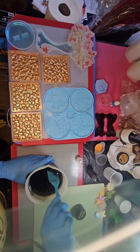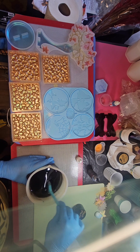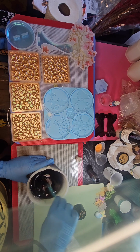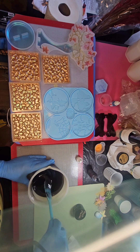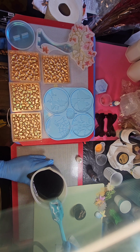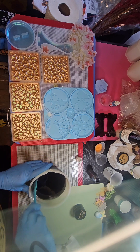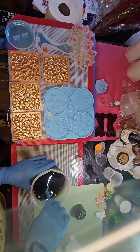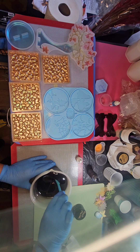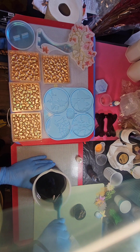My resin studio is currently in my office for my main business, which is FaZe Sweet Addiction Apiary. However, I'm thinking very seriously about moving everything around and going upstairs, because in the wintertime it is not very warm down here in this room, and it is almost always nice and warm upstairs. So we'll have to wait and see what goes on with that. It's definitely not enough black in there, so we'll go ahead and stir this. I've got about two and a half minutes to go, and I already know this is going to be way too much resin. I may have to break out another couple of small molds to fill in where I have a lot of resin left over, and I'm perfectly okay with that.